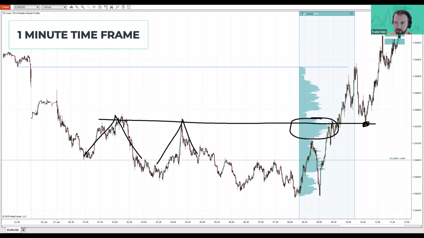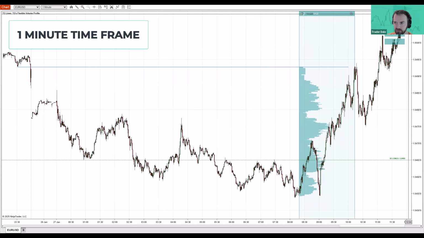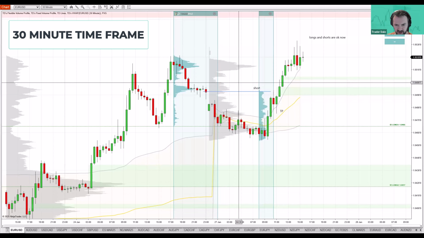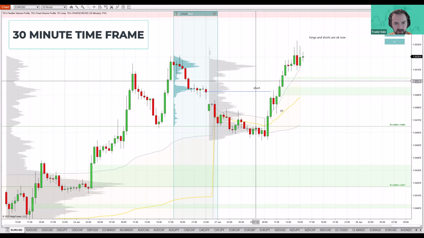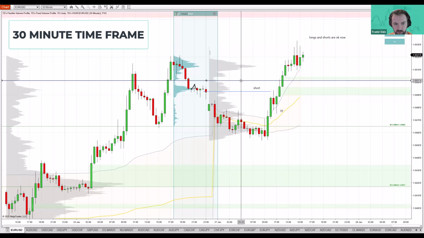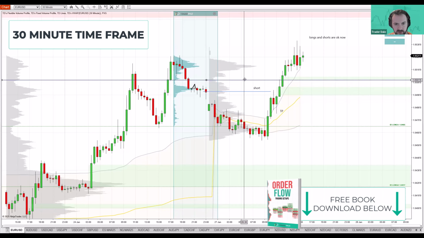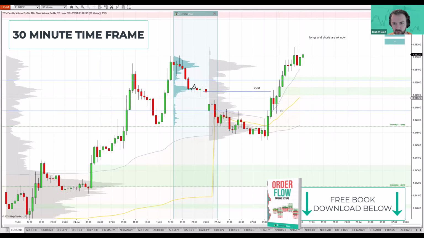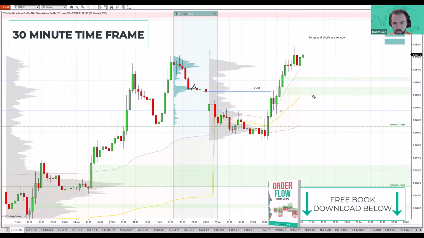Our risk reward ratio was positive. My stop was, let me go back to the 30-minute chart. My stop was around 10 pips here. I had the stop somewhere in here. I was like, okay, I need to let the trade breathe a bit. So I had the stop wider. Okay. And take profit was, so the risk reward ratio was almost 2 for this trade.